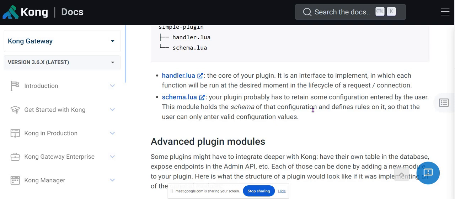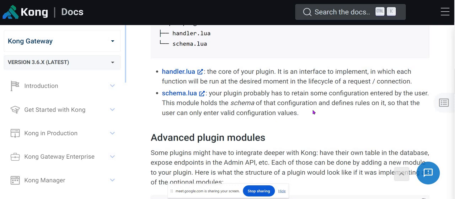In that case you have to use this schema. Whatever you are customizing, or configurations you are giving, those configuration details are stored in that schema. You can think of it like a database schema, in which all these configurations will be stored.